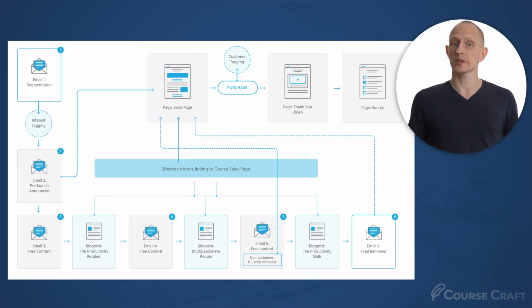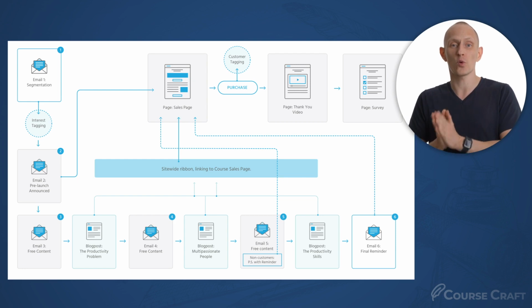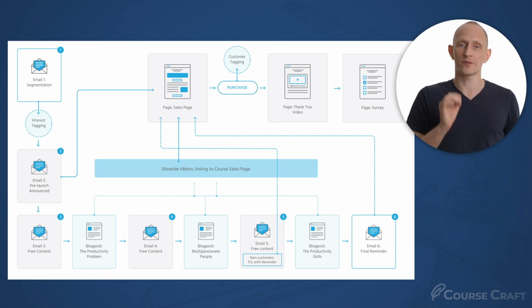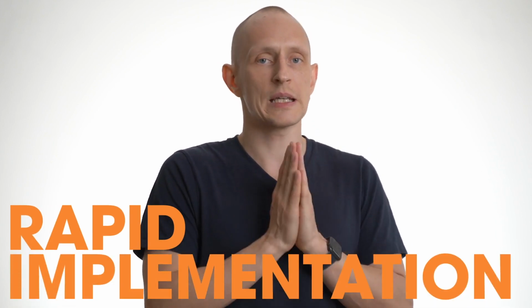All of this was pulled together, like I said, in less than 2 weeks and resulted in almost 400 sales before I even created the first lesson in my online course. Now you know exactly how it's done in the real world. And the emphasis, as I'm sure you notice here, is on rapid implementation. My goal is to keep everything as simple and frictionless as possible.